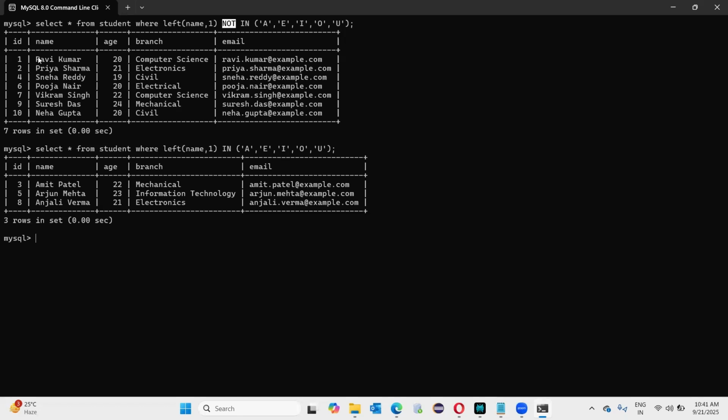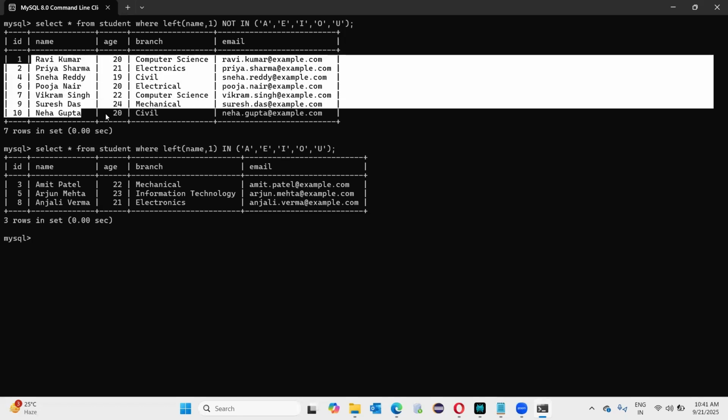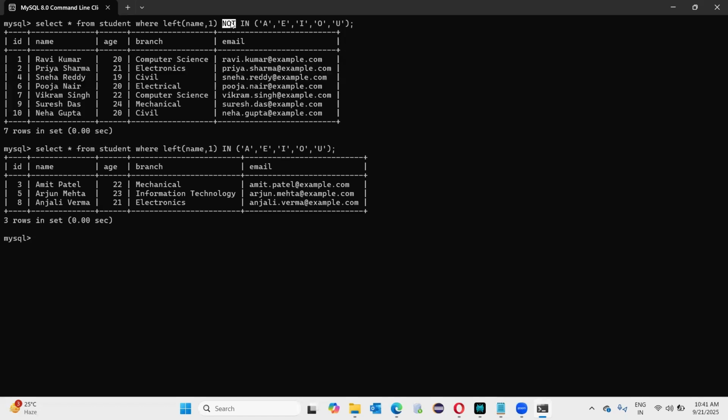But if you don't want that, you can use the NOT IN clause. Like this we can write the query, very simple. Next function we will discuss is LENGTH.